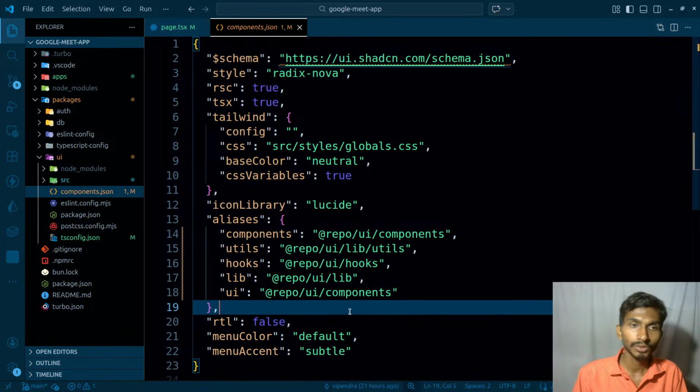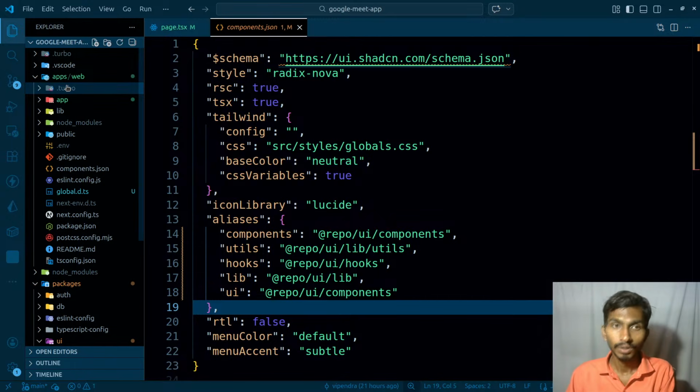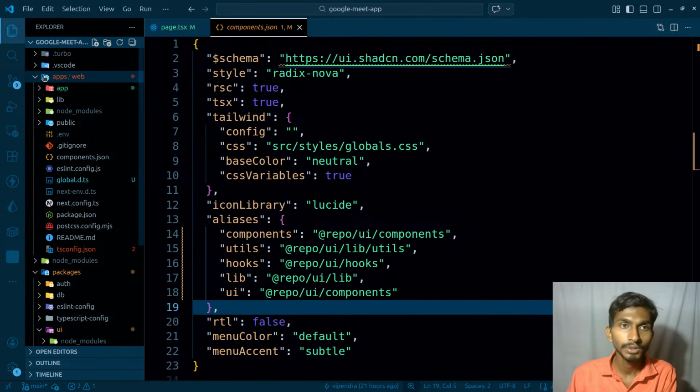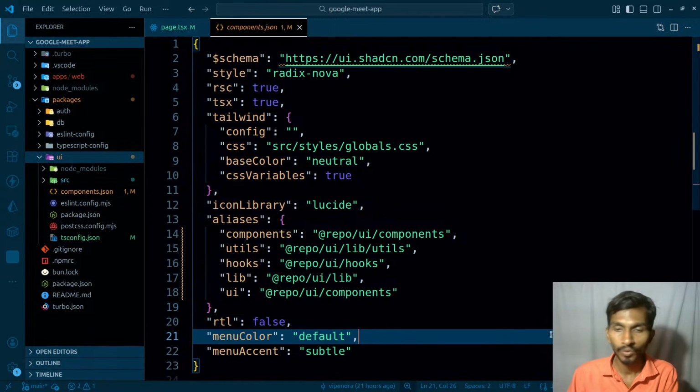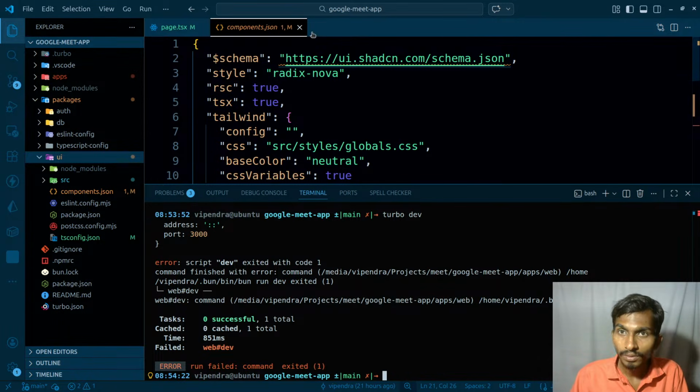Caching issue, is that so? So inside app, next, remove it, turbo, remove it, everything else is fine. Packages, UI, overall things are great. Let's simply run it again. Why is it exiting?